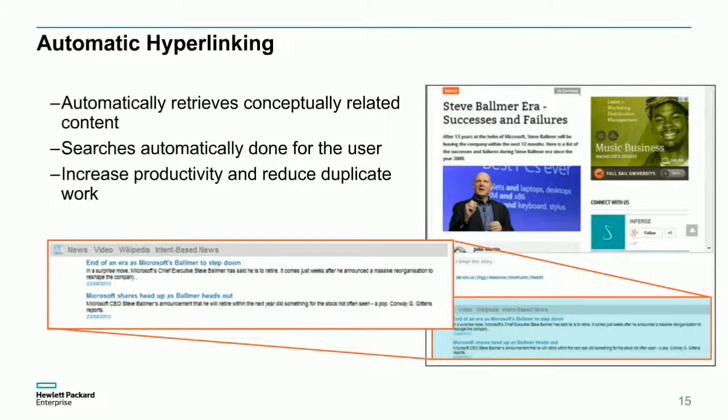Now, automatic hyperlinking is a functionality within IDLE where a user enters a search query and the platform automatically brings back conceptually related content that doesn't necessarily contain the exact query the user entered. This is accomplished via clustering, where the system creates a conceptual cluster based on the user's query and brings back conceptually related content based on what's observed in that cluster. Now, this functionality essentially removes the burden of performing multiple related searches from the user. Instead, the user can type in one query and have the related hits returned automatically without having to type in multiple queries to accomplish the same thing.